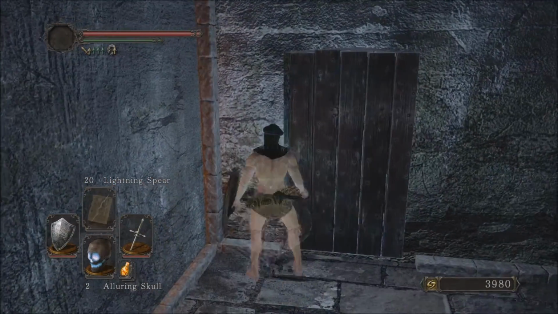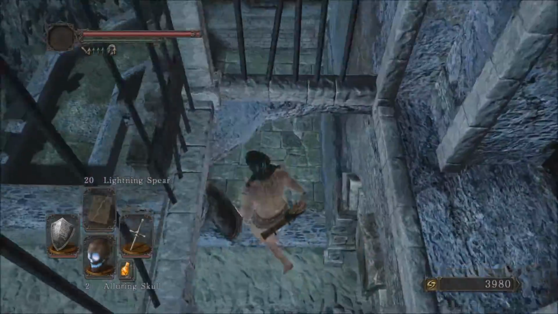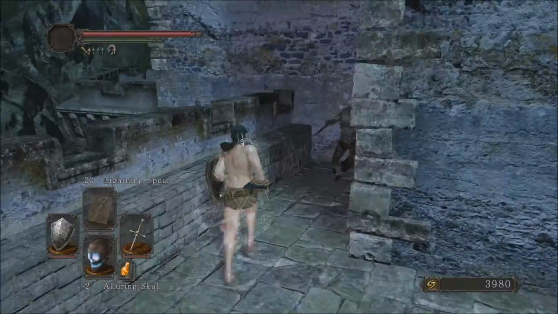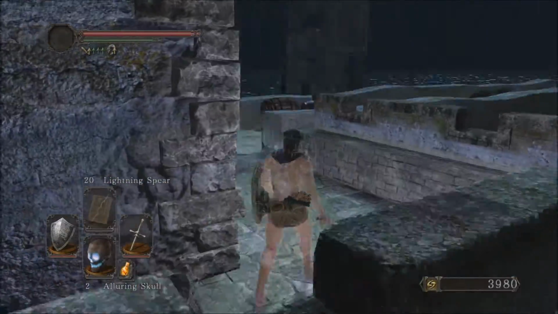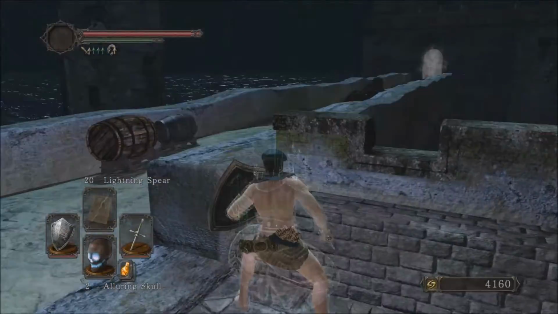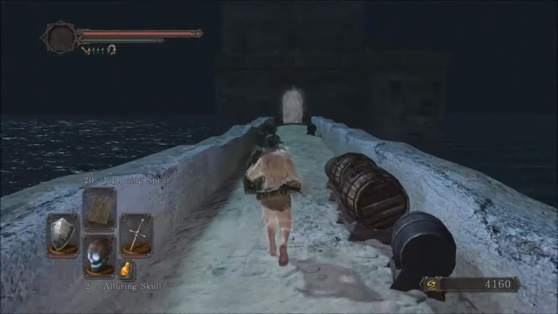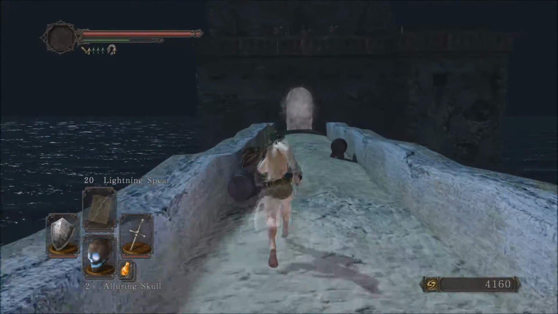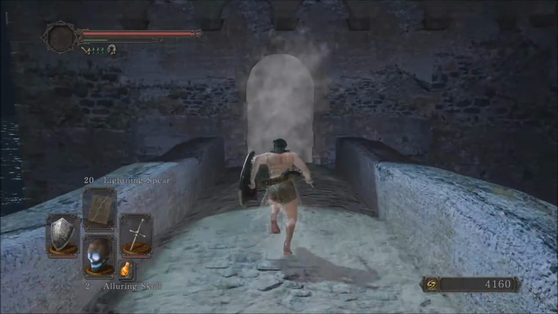We got this door here unlocked. So we're just gonna go ahead and step on through. Go around over here and kill this guy. Now we're not gonna do what I did last time I was here, which was get myself killed by the crossbowman. We're gonna be much more careful.